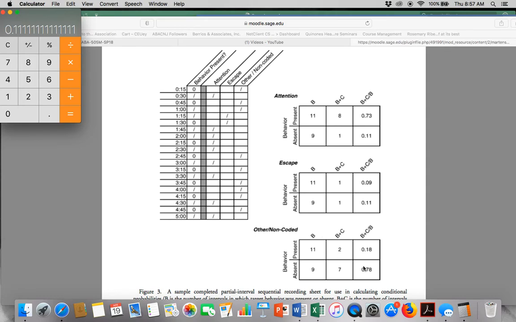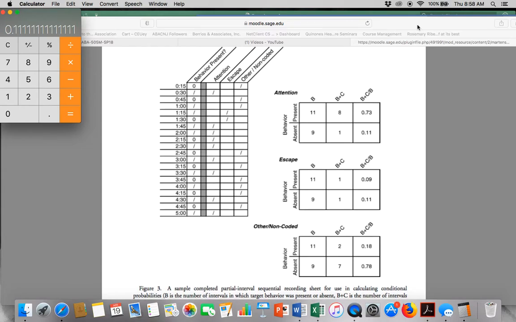With the other non-coded condition, this is anything that happens that doesn't fall into any of these categories. So in this example, since we don't have the tangible condition, if the student obtained a toy, it would go under this. If there was any type of self-stimulatory input occurring, it would go under this. All right, so now how are we going to graph this data?